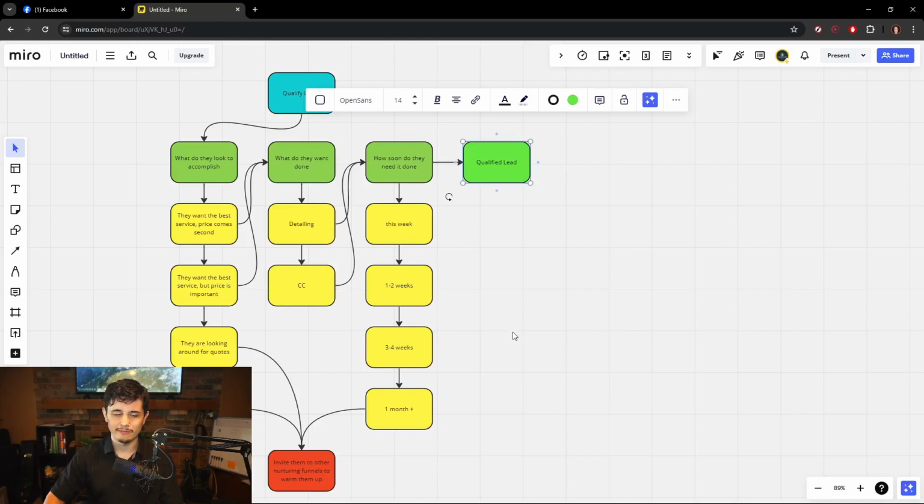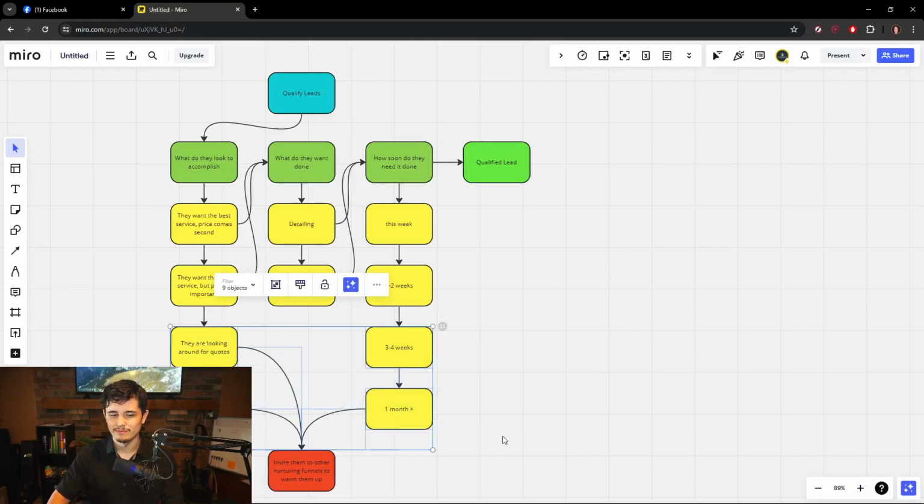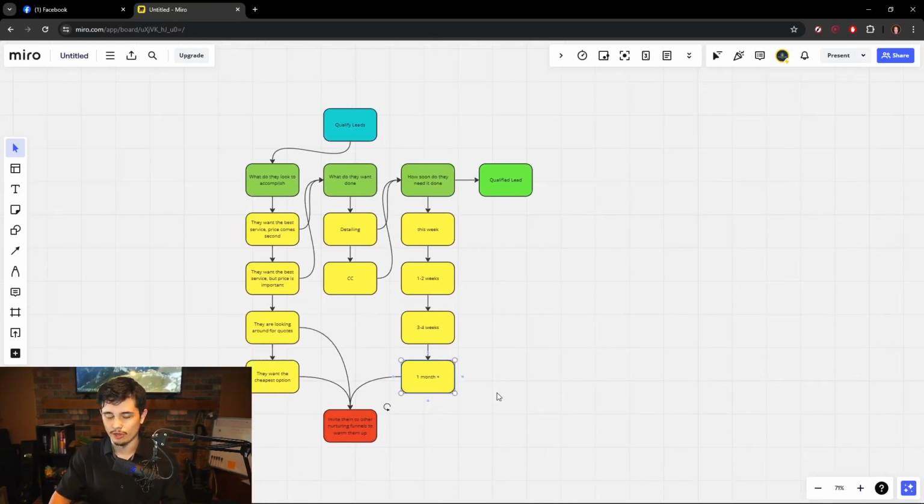Chances are very high compared to these guys, right? It's a lot higher in terms of the fast sale. Now, these guys that drag down here, you'll make your money later, right? You'll make your money later. But these guys, if you're looking to make money now, this is what you want up here, right?